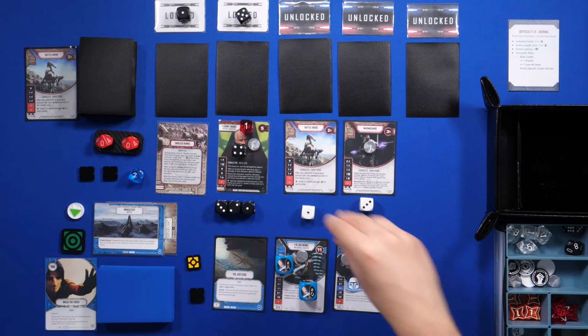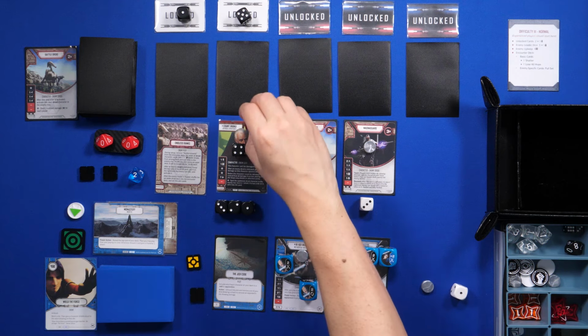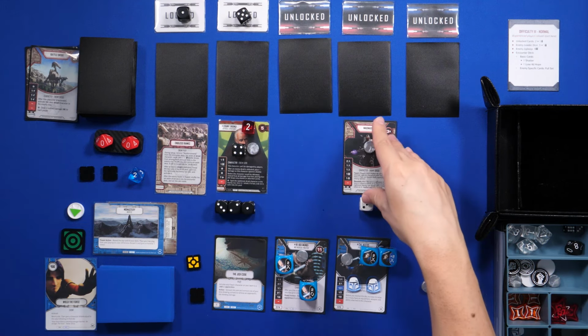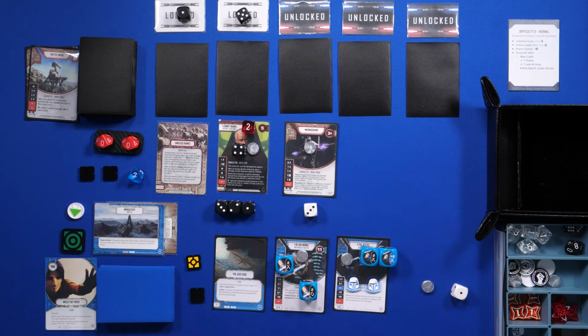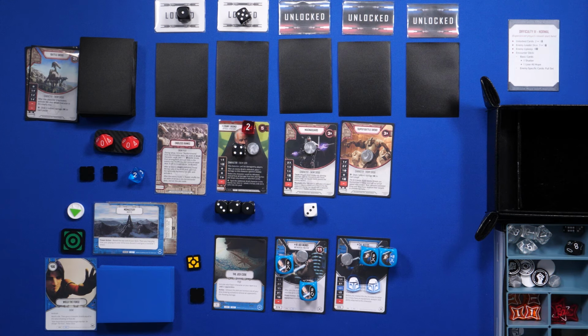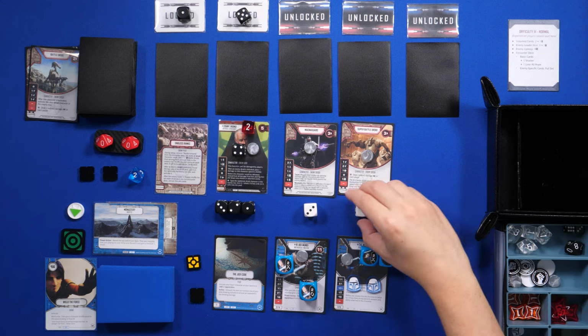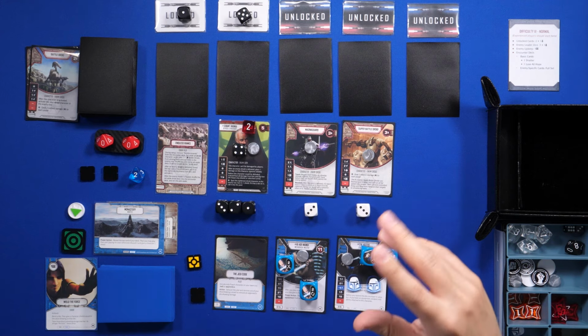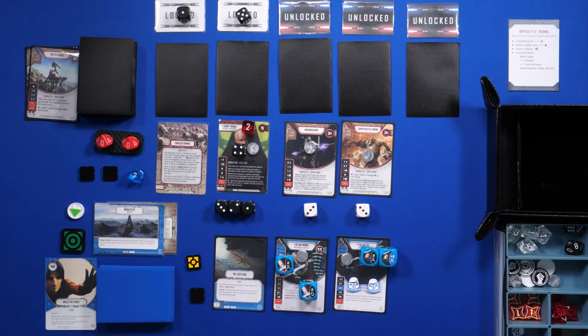So shields go away. We now give Count Dooku 1 damage. We defeat this battle droid. We slide this left, and we reveal another droid, and we activate it immediately. This time we have a super battle droid. Okay, 3. Excellent. So that's it. I don't have anything else I can do. So now we're gonna move to the enemy doing their turn.